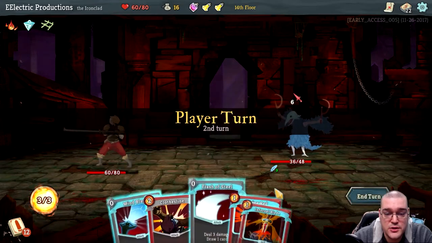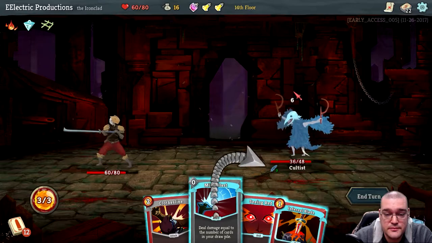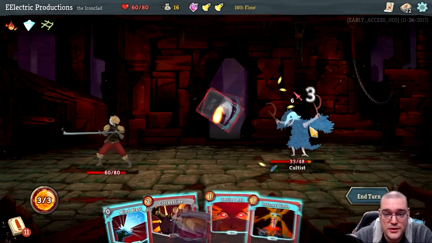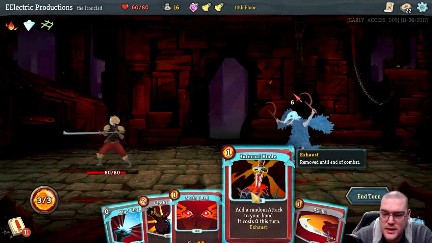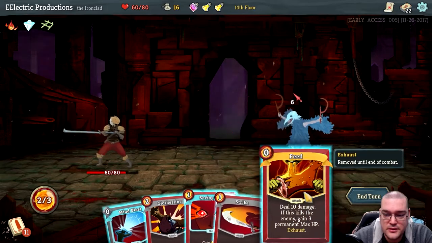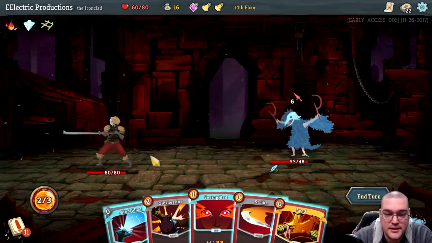All right, so he's gaining 3 strength. We need to take this guy out quick. So we're going to Mind Blast this dude. Let me just check first before I do anything dumb. Deal 3 damage, draw 1 card. Let's do that first. All random attacks in your hand cost 0. Add a random attack to your hand. Yeah, let's do that. Deal 10 damage. If this kills the enemy, gain 3 permanent max HP. Oh man, that stinks.